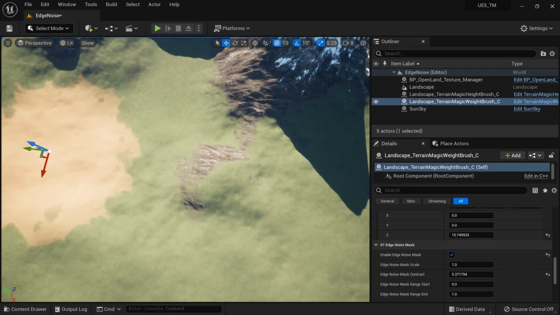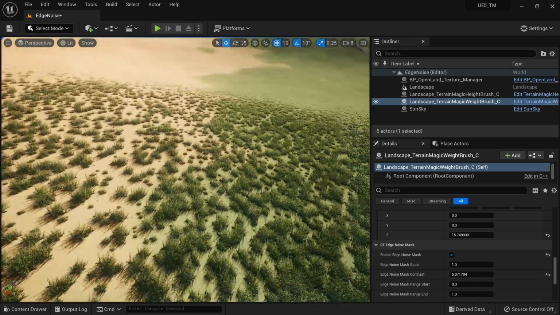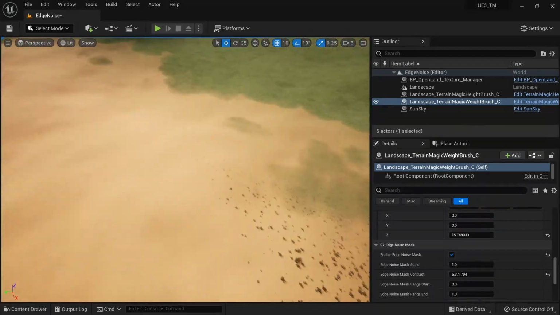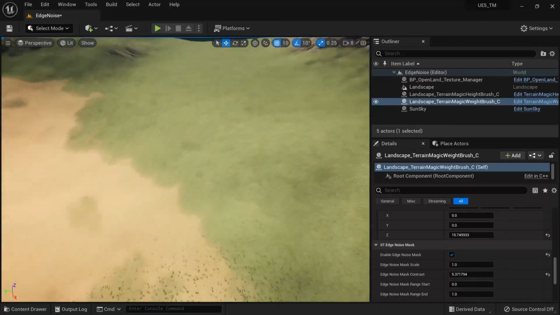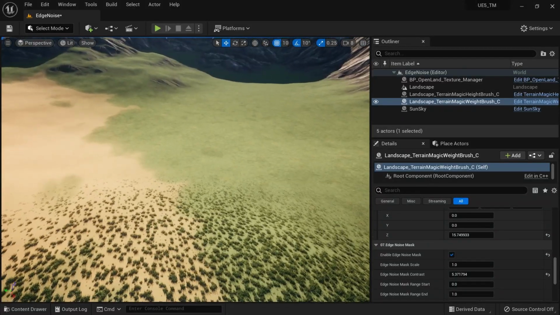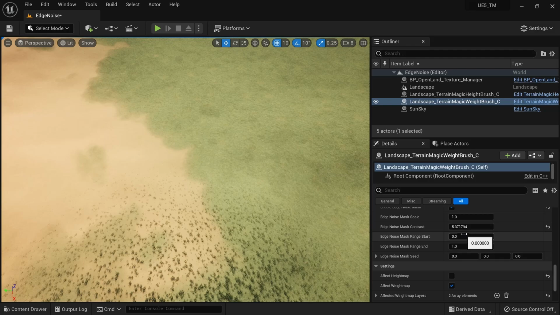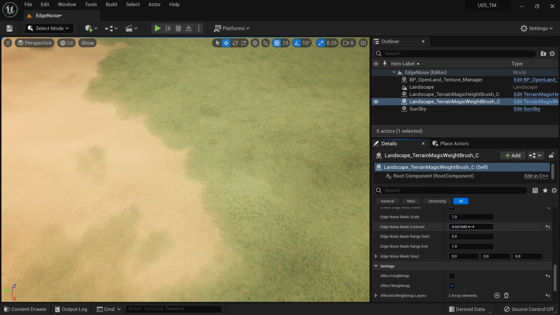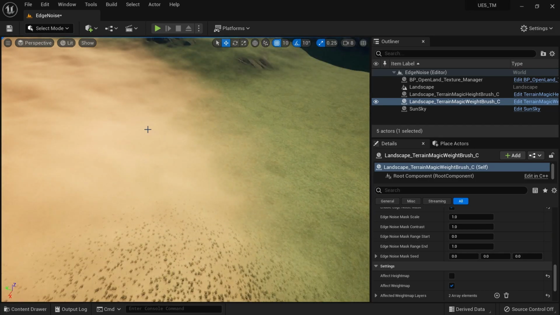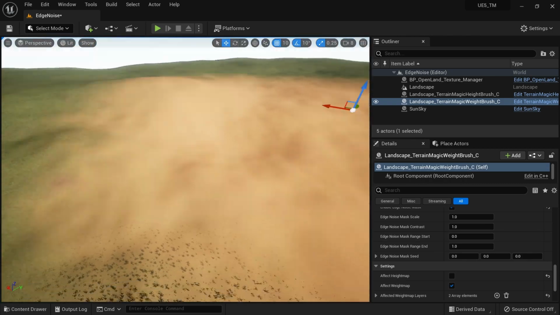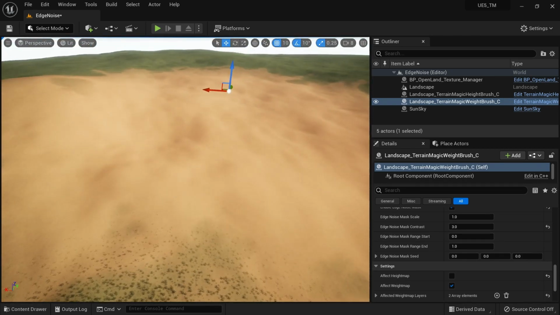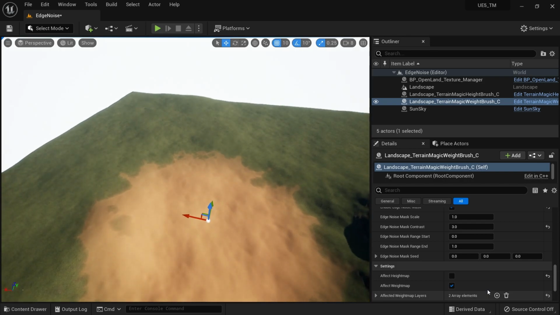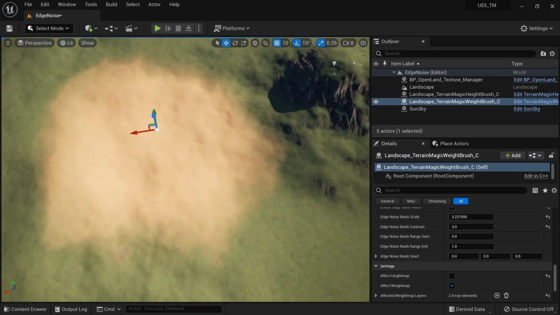So if you go closer, now you can see a sharp edge between this grass and the sand area. If you don't like that, of course you can reduce the mask contrast. Let's put it back to 1. So you can see a gradual change here and there, but it's totally up to you to get a shape you like. All right, now I can of course change the mask scale. I can increase the scale. I get something like this. I think I like this.